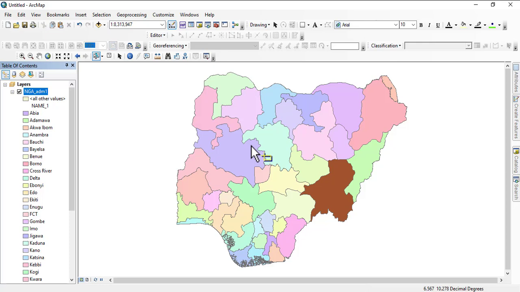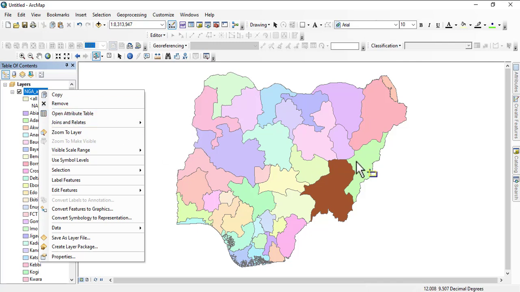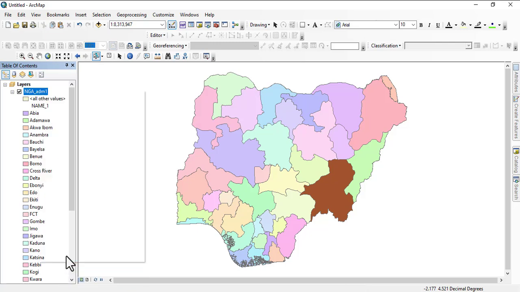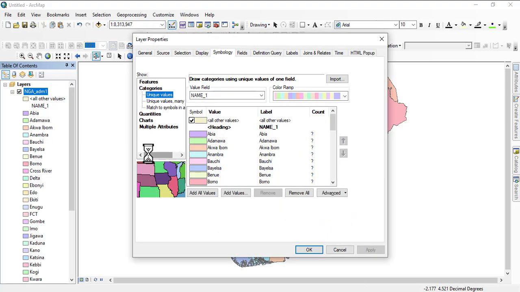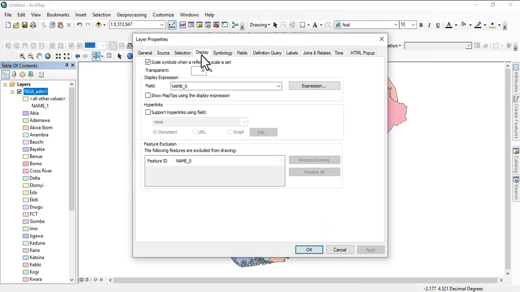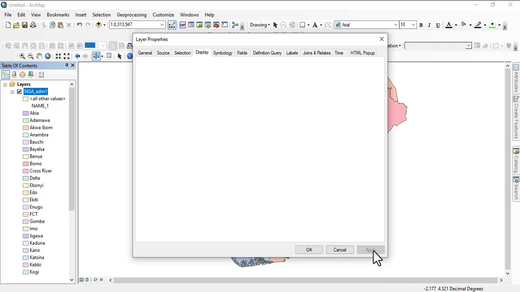All right? So now, let's add the transparency to it. Right-click on it again, transparency of the data. You see the way these colors are? If you print it like this, it's not going to come out that nice until you've done transparency. So we right-click and go to Properties. Then you go to Display. On Display, you see transparency. Make your transparency 20%. And click OK.